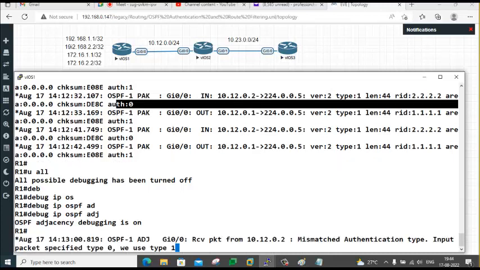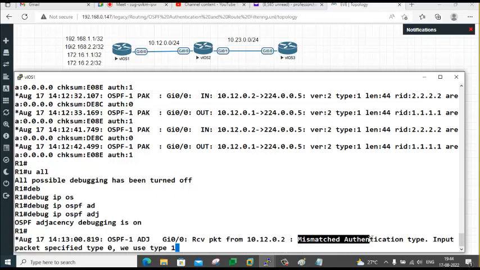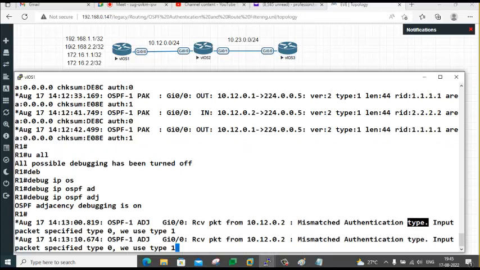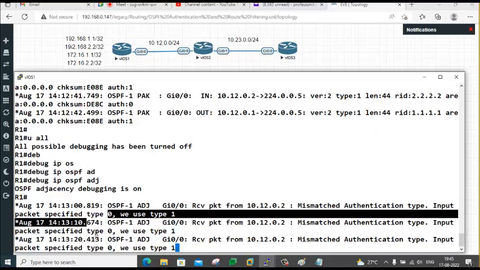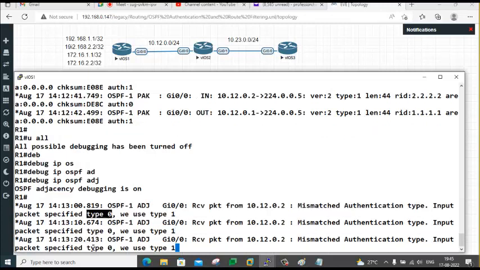You see? Mismatch in authentication type. It is not saying the password is mismatching. The type is mismatching as of now. First the type should match, then only it will check the password. We are using type 1, but what is coming as an input is type 0.